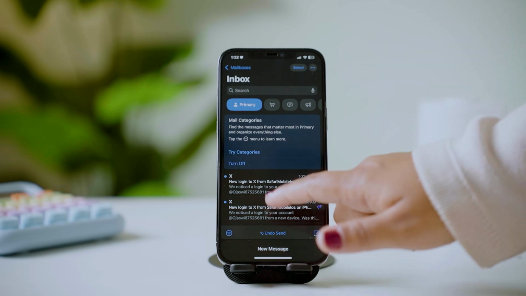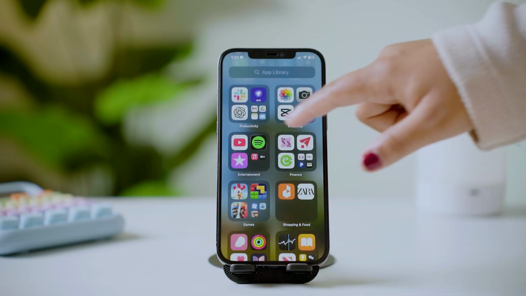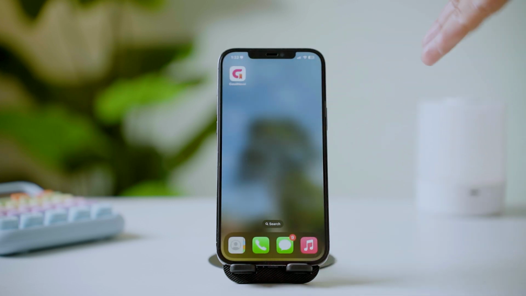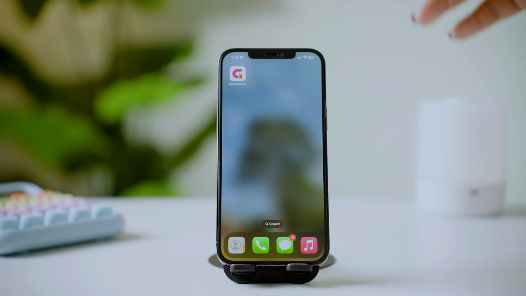And all you need to do is simply wait now. So within a few times, I'm pretty sure that GoodNovel will be contacting you via email, and they will tell you what you can do in order to delete your GoodNovel account. And like that, you'll be able to delete it.